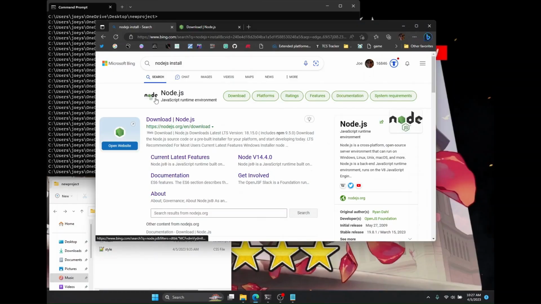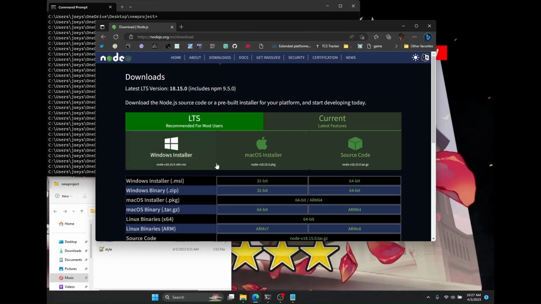So for the Node.js client, first we're going to install Node.js, Windows installer.